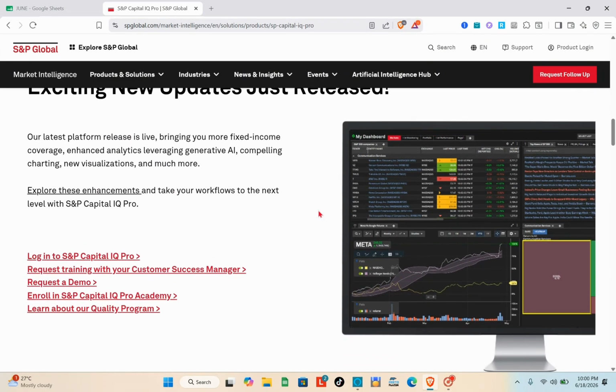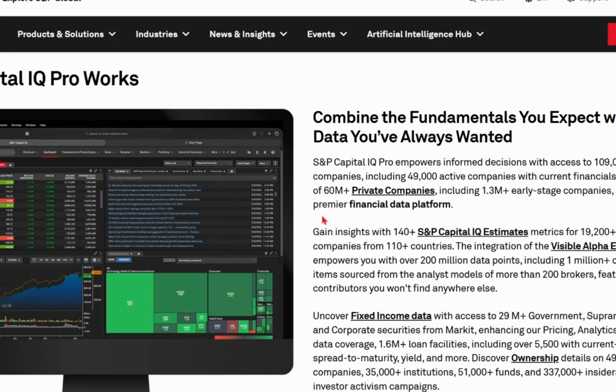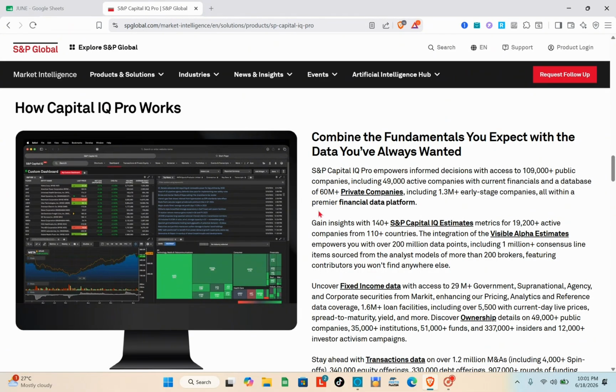Okay, and then lastly, the latest platform release is live, bringing you more fixed income coverage, enhanced analytics leveraging generative AI, compelling charting, new visualizations, and much more. As you can see, it combines the fundamentals you expect with the data you've always wanted.